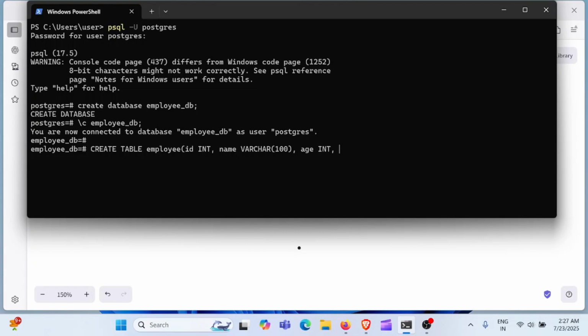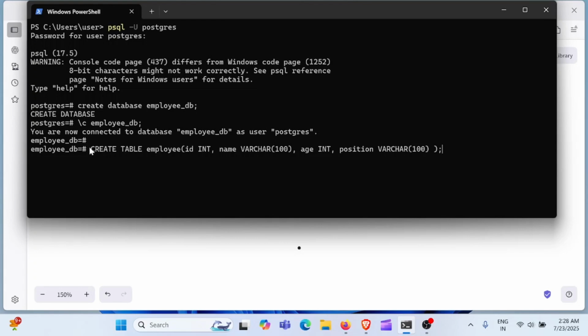And then lastly we have the position column, and here we are going to use varchar, and we are going to limit it to 100 characters. Then after that we have to close the parentheses, and don't forget to end it with a semicolon.